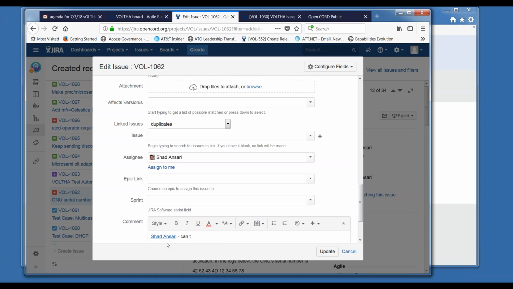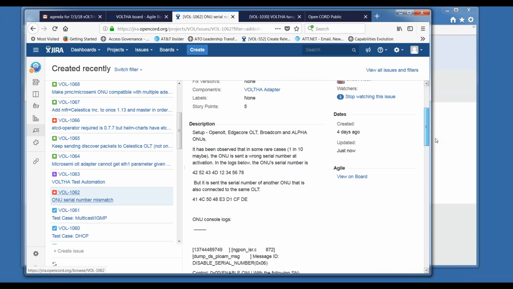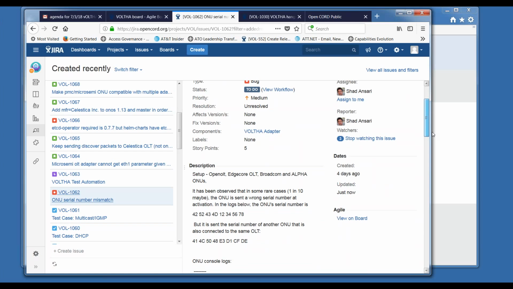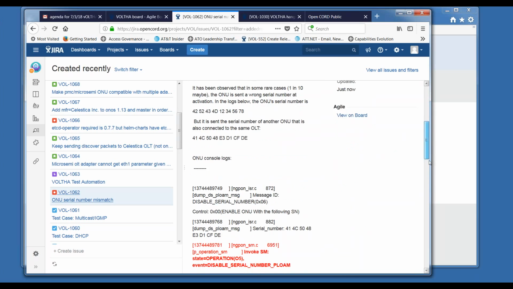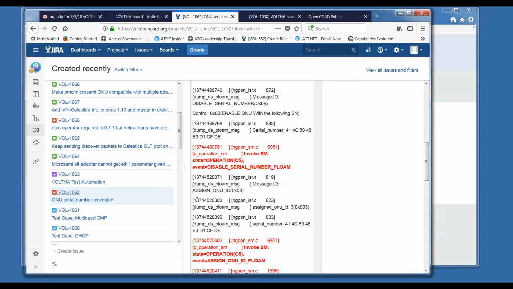Because I think one of the, John, correct me if I'm wrong, if you admin down one ONU, actually a different ONU got admin down. Or something like rebooted, all the ONUs rebooted. So basically the target ONU ID seems to get messed up. Okay, so we have that question out to Shad to see if we can get this one pulled into Sprint 4. Yeah. So we'll take a look at that.